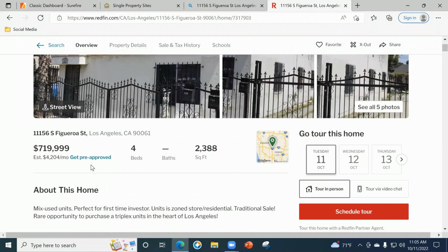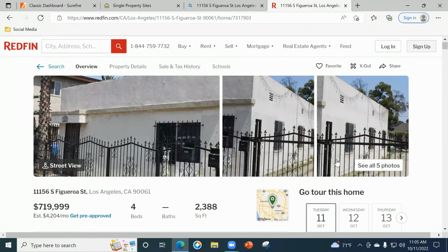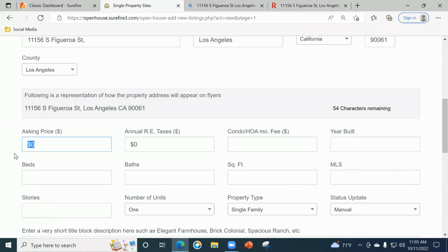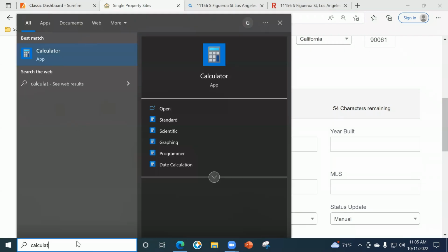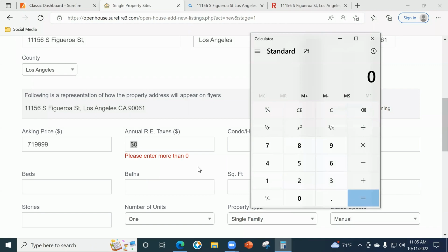In this case, it's units. As we can see, we don't have a lot of pictures, but I got pictures from another source for a different website because I want to show you how it would look when you move things around. We know it's listed at 719, but let's say we didn't know that yet and we're trying to get their information. What I normally do, keep in mind, is that all of this is going to be what their payment is. So you want to put that information, so I would multiply that by our county rate.